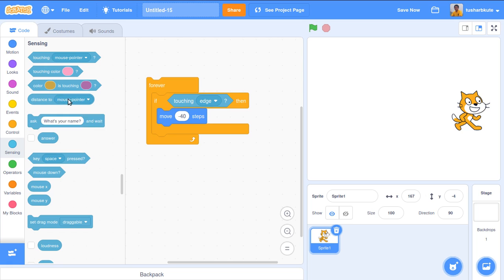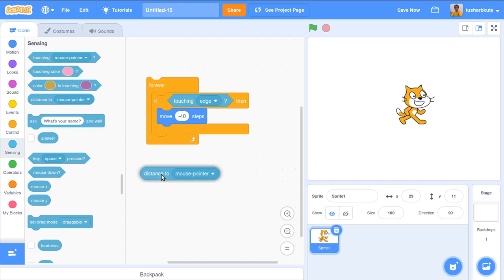Okay, distance to mouse pointer. Now this is a variable actually, so we can identify the distance between the sprite and the mouse pointer. The distance between the sprite and the mouse pointer is stored inside this variable. I'll take it out here, and when I click onto it, we see the current distance in terms of points, shown over here: 318. The distance between these two and the sprite is shown over here. So I can use this in a condition.